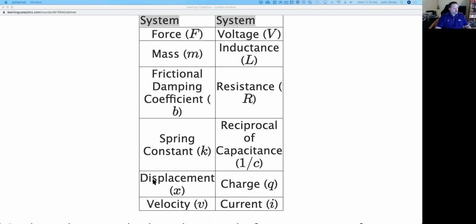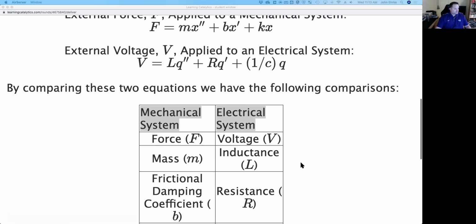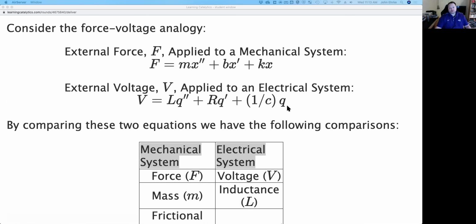And so the concept of displacement is the same as the concept of charge, which means that the concept of velocity is the same as the concept of current. Mathematically, there is no difference between these two systems, which is why we're going to spend the entire third unit of the course studying second order differential equations like this, subjected to different forces, because we get a 2-for-1. If we know mathematically how to solve these things, then we know mathematically how a mechanical system reacts and how an electrical system reacts, because they react the same way.